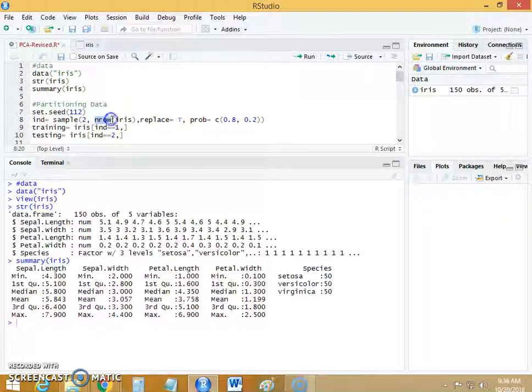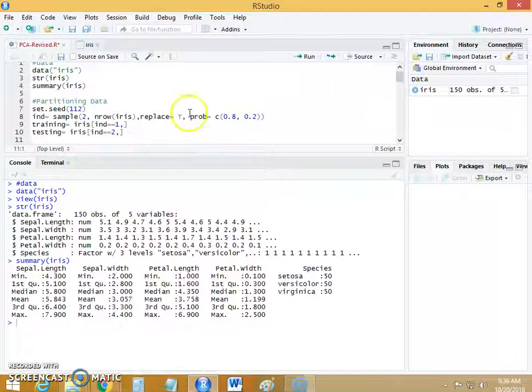The nrow indicates the number of rows; there are 150 rows in iris, so I want all the 150 rows. The replace argument is set to true, and the probability is set to 0.8 and 0.2. This indicates that I want the 80-20 split.